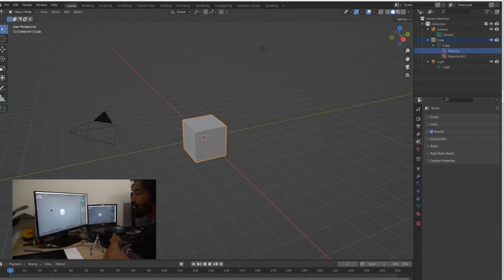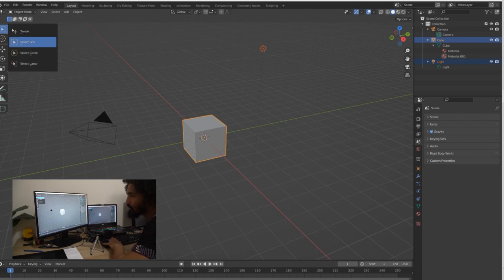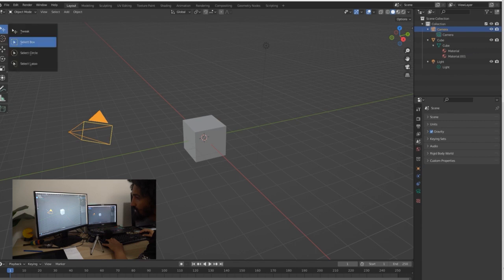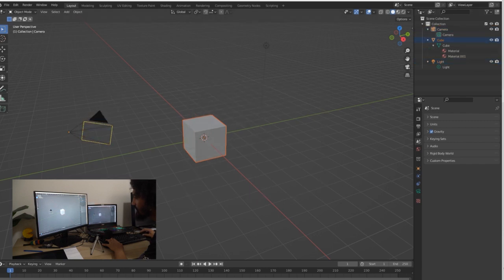Okay, now if we take a look on the left, it's more about selection stuff. So here we are doing selection like this, so we can left click, we have the tweak, so just selecting one and moving. We are in the select box, so we can select multiple objects, no object, two objects, three objects, one object, and you can see here it's highlighted like we're selecting the cube. So very important. You can select as well in a circle way, or maybe lasso. Okay, so this is just a way to select in the viewport.